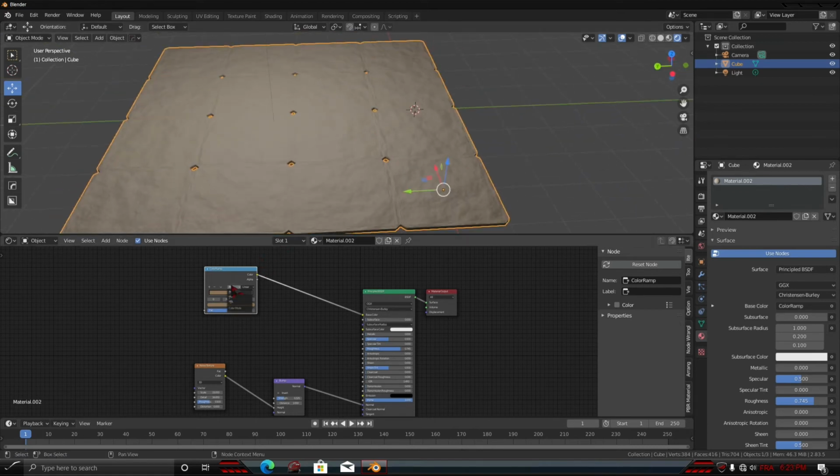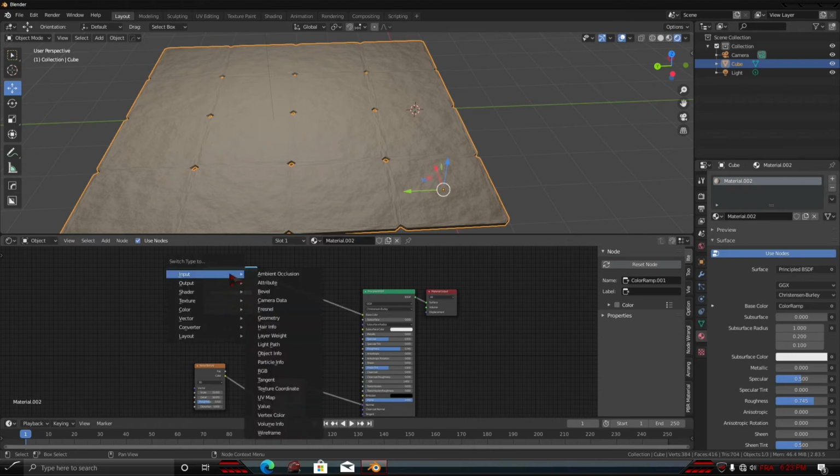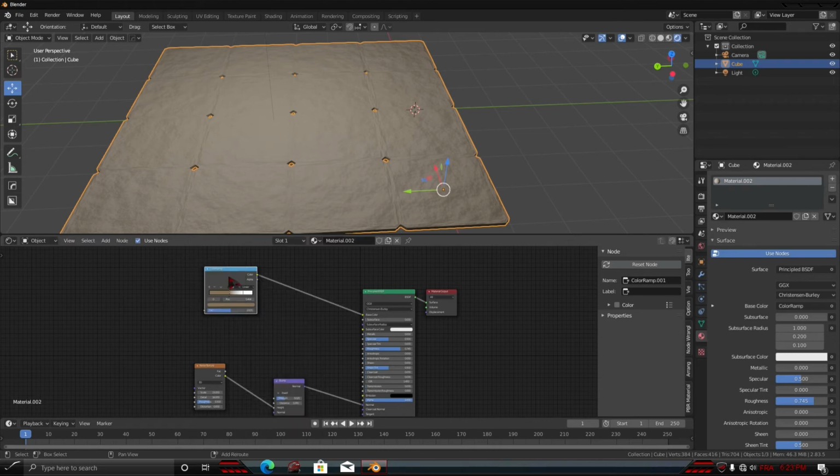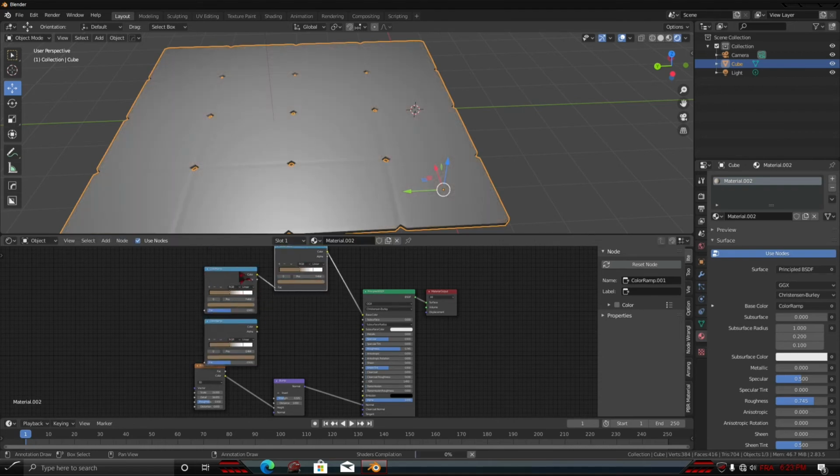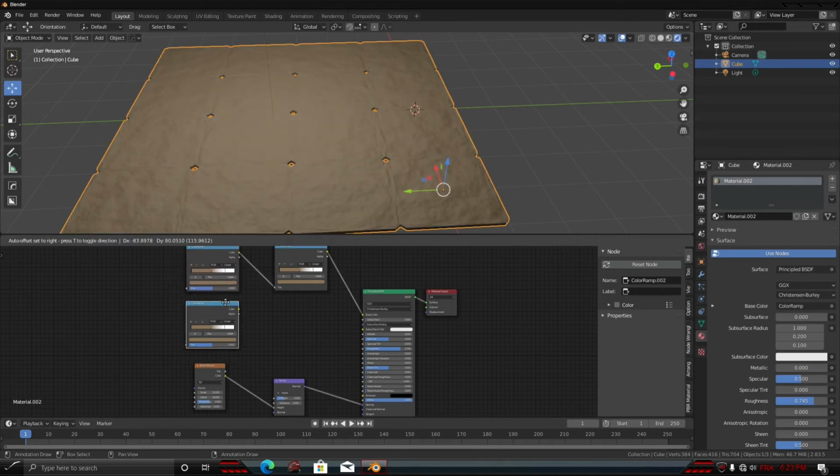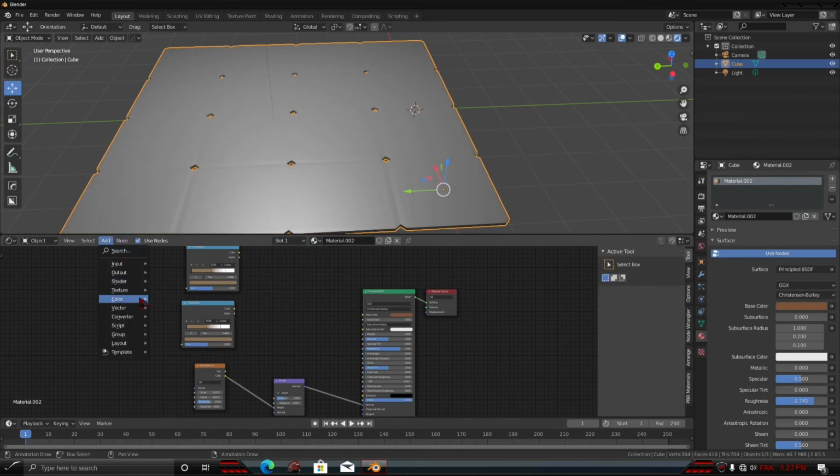Now I must add another color ramp, Shift D to duplicate this. Delete this and add mix RGB.